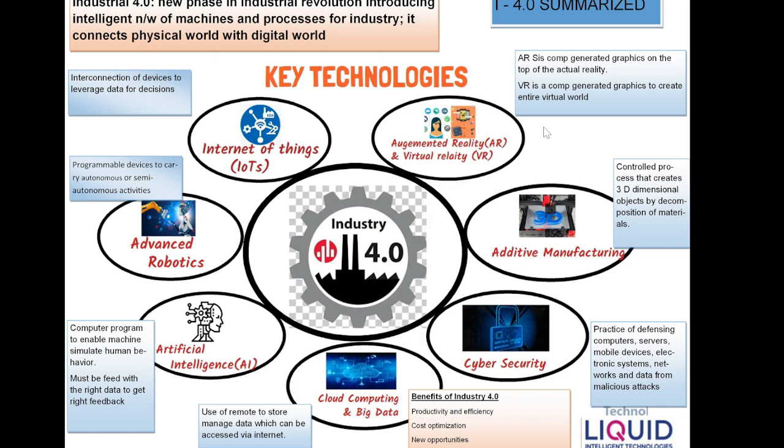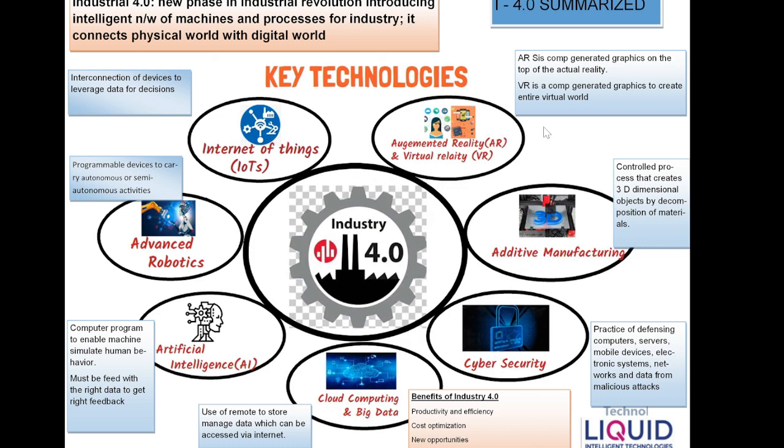The next key technology in Industry 4.0 is augmented reality and virtual reality. Augmented reality and virtual reality is a very common technology which is being used in most continents, in Europe, in Asia, in the USA, and apparently even in Africa. Even in Kenya, we have virtual reality being used. The next key technology is additive manufacturing. You realize that now we are having a lot of autonomous devices, autonomous systems, IoT devices, and virtual reality devices. We need to encapsulate them, and to do that, we bring in three-dimensional technology. This is more of printing, designing three-dimensional objects or casings.